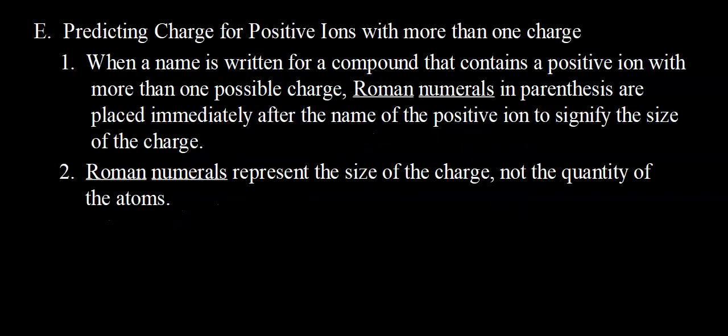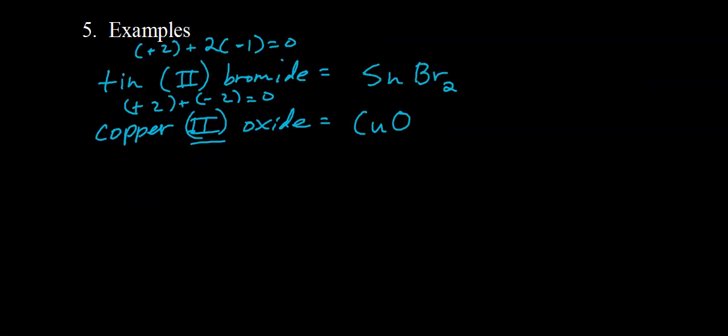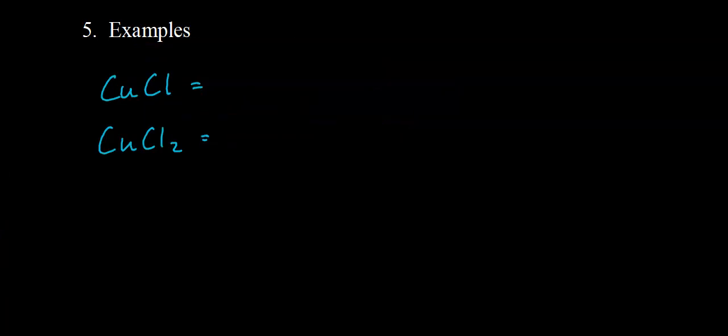Let's take a look at some examples where we have this situation, where the metal can form more than one ion. All right, so we see a couple compounds that contain copper and chlorine. Again, copper can form more than one ion, and so we need to show which ion it is in a particular compound. So let's start with this. Since we know copper does form more than one ion, we know we're going to use a Roman numeral in the name. So the name of this compound is going to be copper something chloride. And what goes in parentheses is the Roman numeral that tells us the charge of copper in this compound.